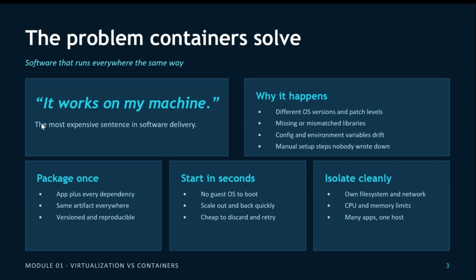See, maybe the developer might be using a different operating system. They might be using a different runtime stack. But when we run it on a different machine or a different server in the production environment, most of the times it doesn't work because the OS version might be different, or compatibility issues might be there. The software stack, the runtime environment, maybe they might have used a different Python runtime environment or a Java runtime environment, but then in production or UAT, you might have a completely different runtime version.